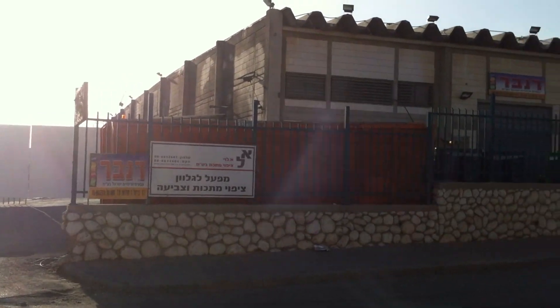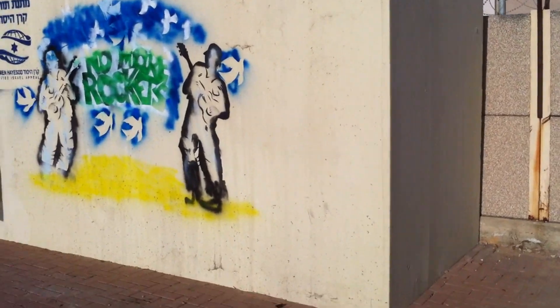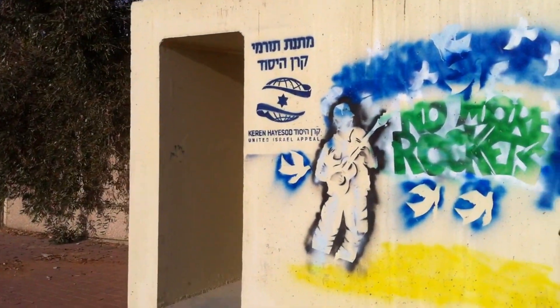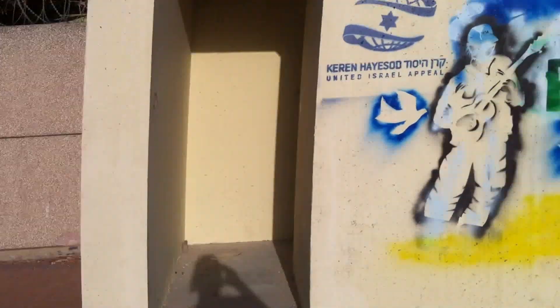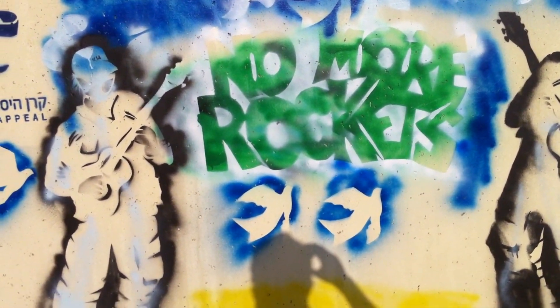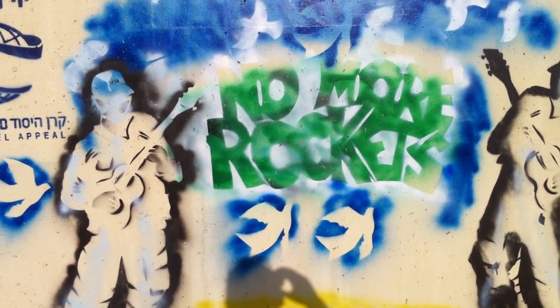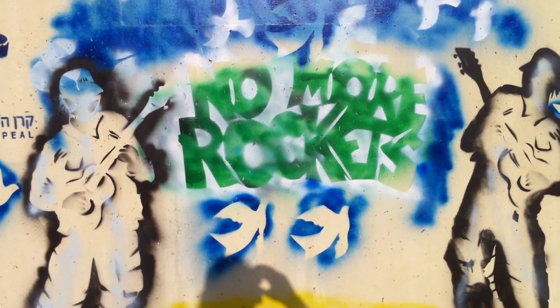Just across from the plastic factory, where you can still smell the burnt plastic in the air, here's another bomb shelter. As we said, they're everywhere, all over Sderot. You go inside here - God forbid there's a Tzeva Adom - you can go inside, thick concrete walls, and you're totally safe. And on this one, there's a message of hope, a message of peace: no more rockets, please, no more rockets. People want to get back to their normal lives, but the people in Sderot probably forgot what it means to have a normal life as they've been hit with rockets for the past 12 years at least.